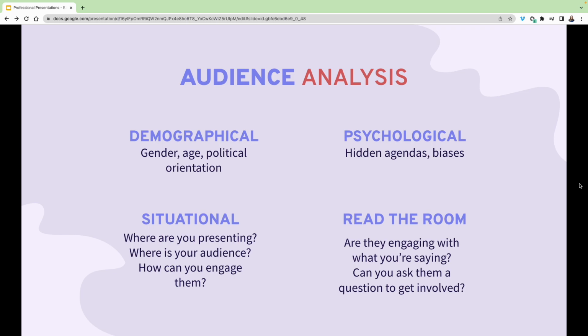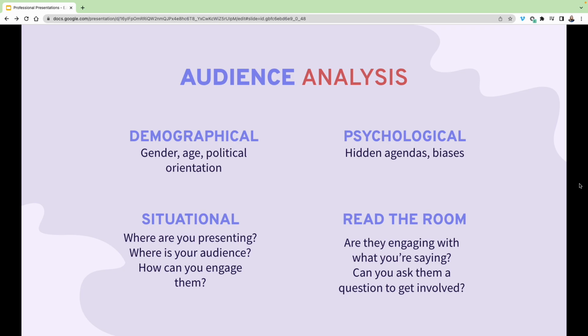The way you will explain something or present your findings will be very different based off of the age group. It also will be very different based off of the political orientation, because presentations are not intended to be polarizing. So you want to be careful and make sure that your presentation is informative, but it's also coming from your perspective, and you're presenting things that are easily accepted by other folks as well.